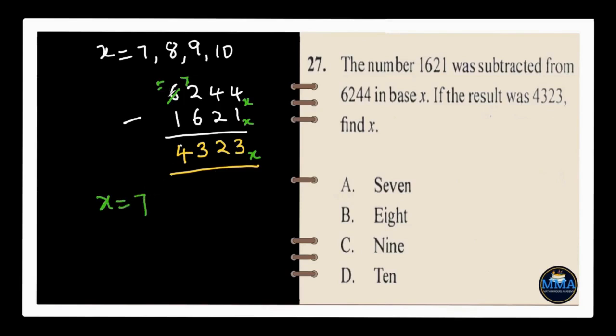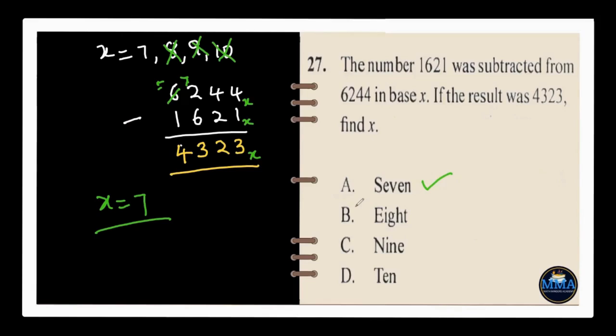If you pick 8 and you do the same thing, borrow 1 from here, and then call it 8, that quantity becomes 8 because this is base 8. And you have 8 plus 2, 10. 10 minus 6 is not 3. So you see that 8 has failed. If you take 9, you borrow 1 and call it 9, 9 plus 2, 11. 11 minus 6 is not 3. This one has failed. If you do the same thing with 10, if you borrow here, that's 10 plus 2, 12. 12 minus 6 is also not 3. So this has failed. You see that this is the only one that satisfies our condition. So option A is the correct option.